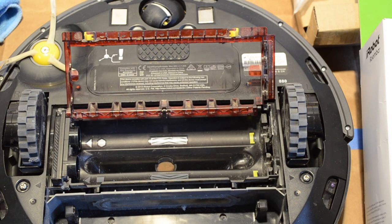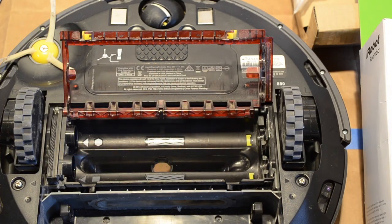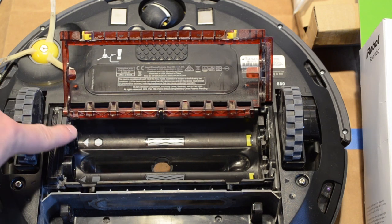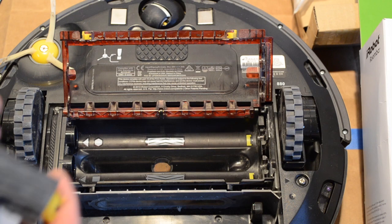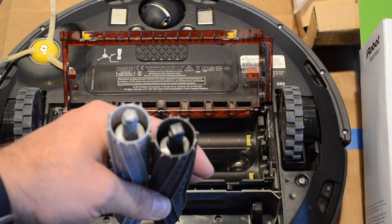All right, now that those are removed, I'm gonna take my lightly damp cloth and clean out the inside of that area, making sure that there's no excess hair in there. Now as you can tell, there's a little guide here. This one is light gray, and here there is dark gray. And there's also shapes. Right here is a hexagon, and here is a square to help you put the correct roller in the right place. So here's the new rollers. There's a light gray one and dark gray one. And if you look at the ends, one is a hexagon and one is a square.